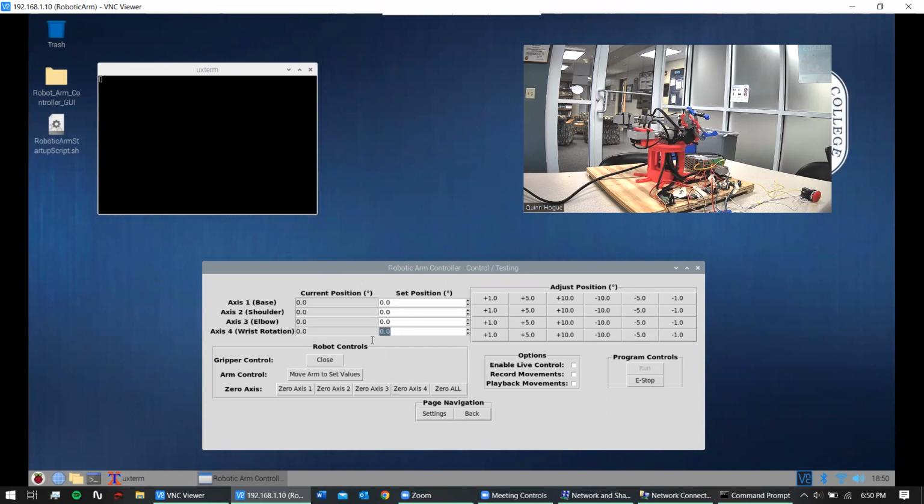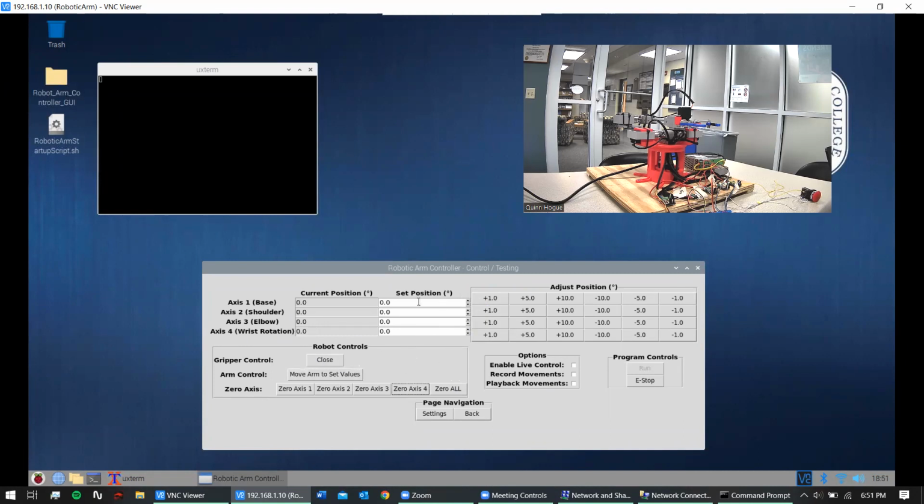So the first thing you want to do is come in here, and you usually set it to about 125 roughly. Then you click this button here to move the axis to that set position. And if it needs to go a little bit more, you bump it 1 degree. That looks pretty level. So now I'm going to go over here and hit 0 axis 4, or you could hit 0 all in this case.